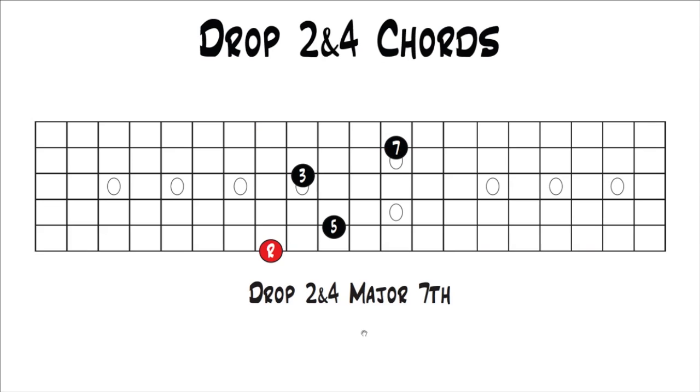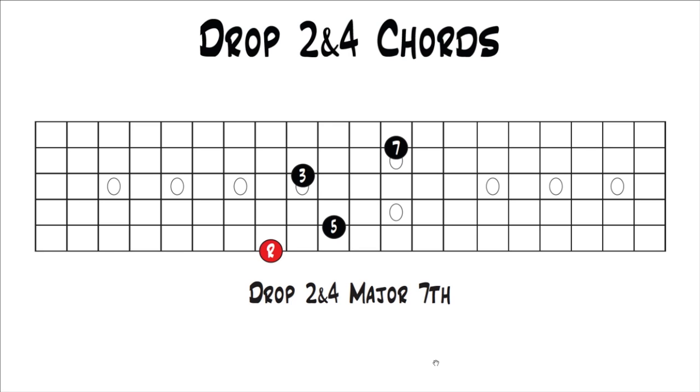And you'd end up with this shape, and this would be a drop 2 and 4 major 7th chord with the 6-string root. And you can see that when you move a close position 7th chord in root position to get to a drop 2 and 4, you end up with root position again because of where you're moving the root note. With the other drop chords, you ended up in inversions, but with a drop 2 and 4 chord, it's different because of where you're moving the root.